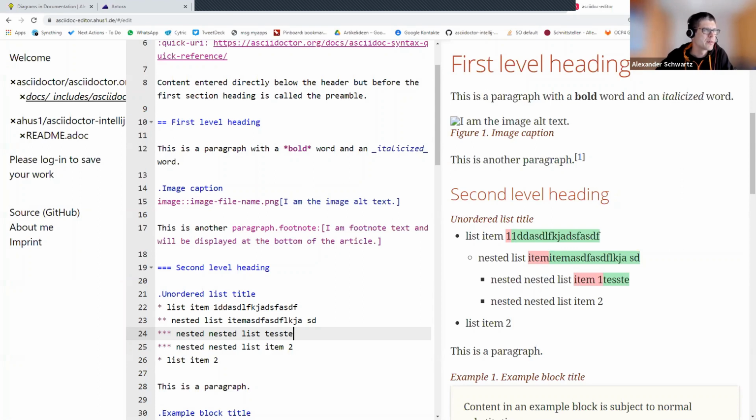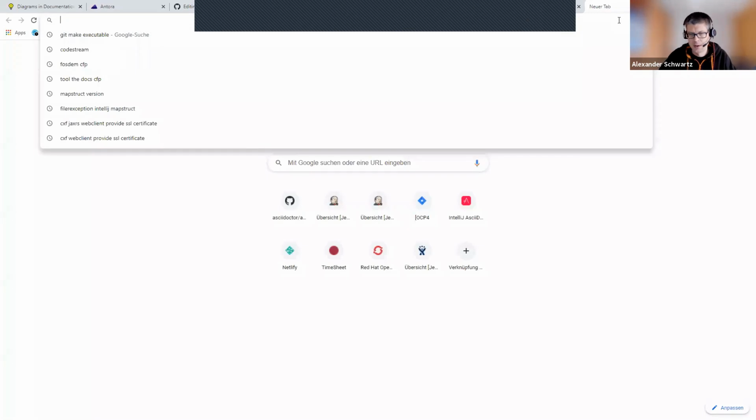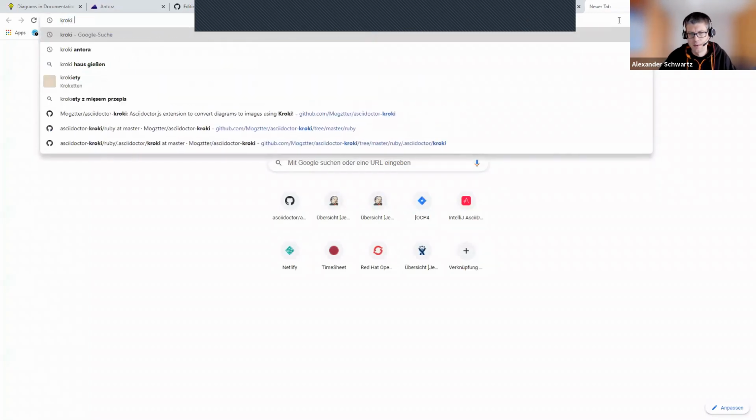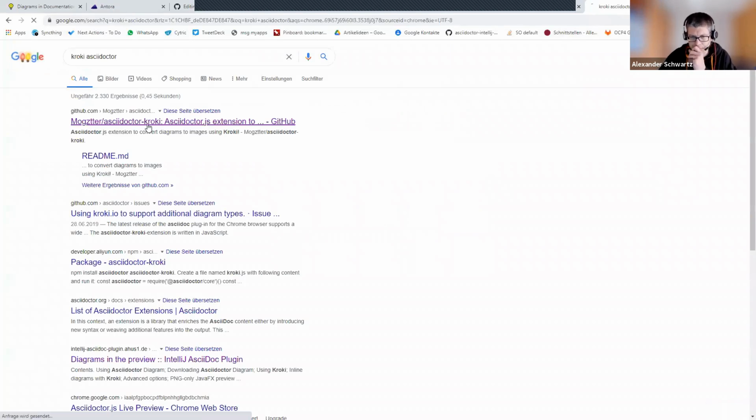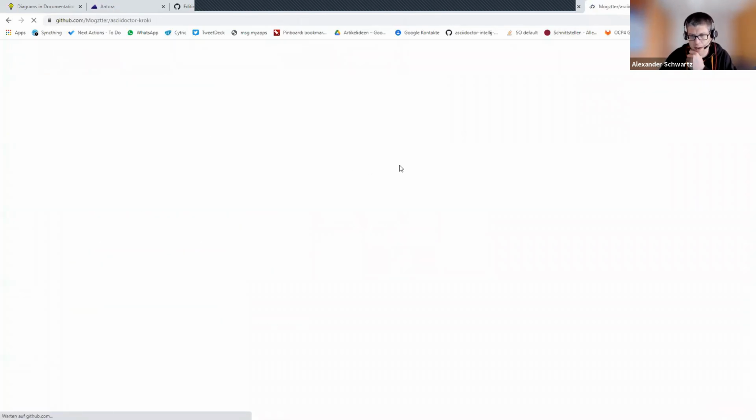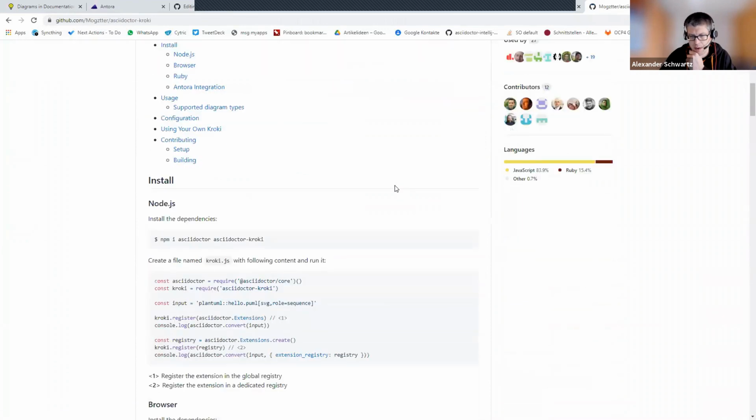Robin was asking, can you generate graphics, for example, from PlantUML or Graphviz? Yes, you can. There's Kroki, and Antora integrate. Kroki, AsciiDoc. So this is another extension that you can integrate.